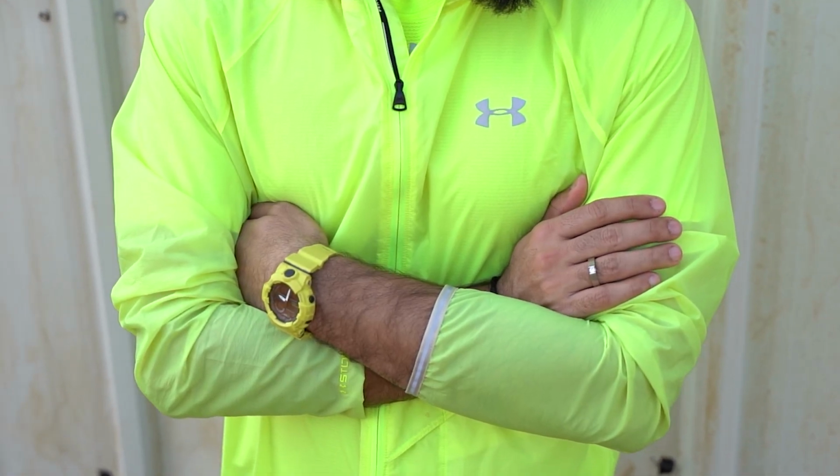You can also rock it with a green color watch if you have one, to layer an accessory along with it, so that also becomes a part of your color combination that you're wearing for that day. So these are a few examples of how you can spot bright colors in the morning for your active lifestyle. Then next we move on to office wear.